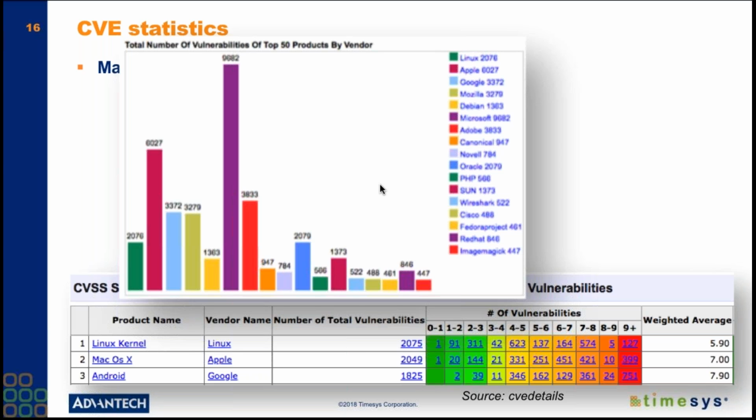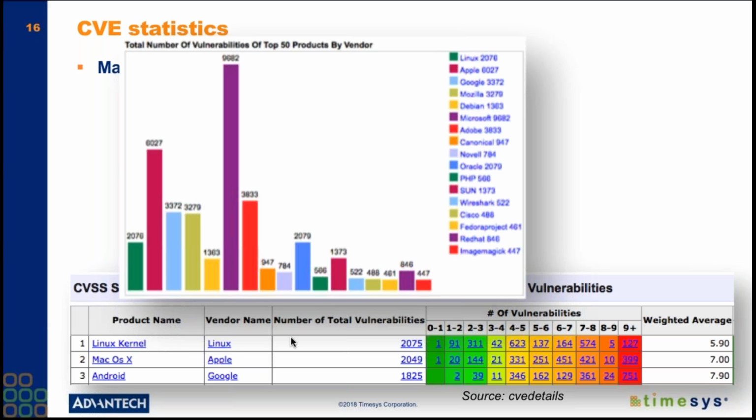Vulnerabilities are reported for Debian and for Linux. And Debian, of course, is using Linux, but vulnerabilities are reported independently for Linux kernel-related issues, as opposed to Debian distribution-related issues. But some of them may absolutely be applicable to embedded Linux-based products, so we have to be aware of them.